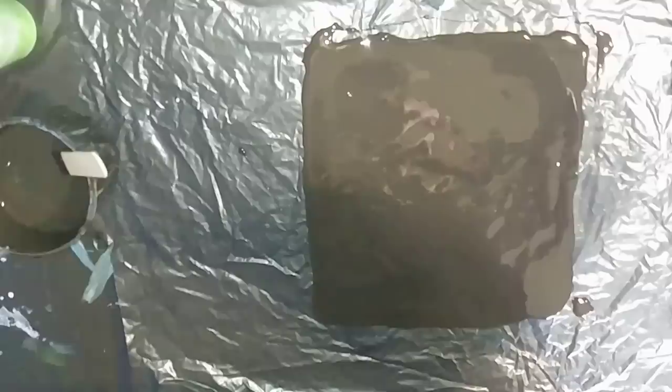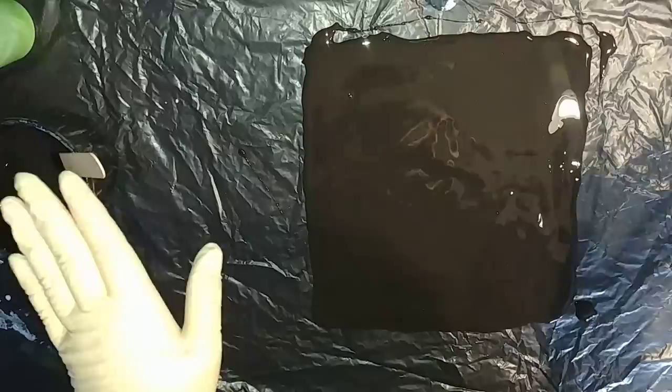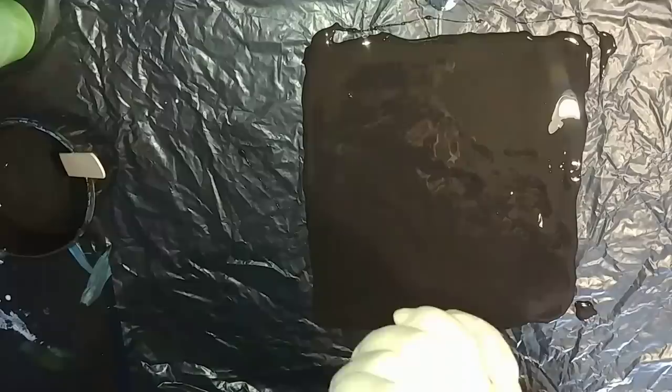I hope that this isn't too dark now. Just a second. As I told you already, I have some problems with my phone, but I hope that I will get better equipment soon.